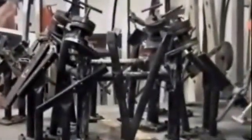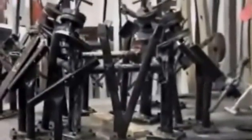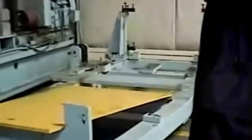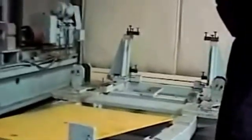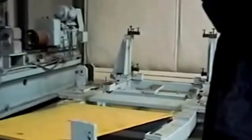This fixture you can set up and start an operation in 2 days, because it has to be shimmed and leveled with a transit and periodically checked also. This is the only fixture on the whole assembly line. This is station 13. This is where you put the fuselage in with the turtleback on it, and you align all of your telemetry, I guess, for your horizontal and for your wings and for your engine, and everything is done in this station. Once it leaves this fixture, there are no more fixtures on the whole assembly line. That's right. The only one.